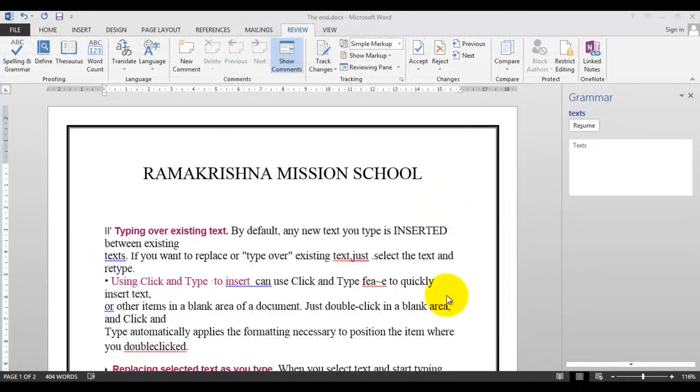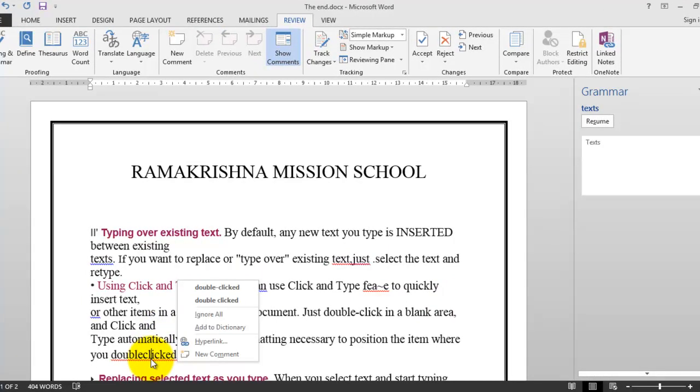So by using this spelling and grammar check, if the word or the sentence or the spelling is correct, you can ignore that, or ignore all. You can ignore all the sentences, all the mistakes, and you can add a new word which is not in the dictionary.